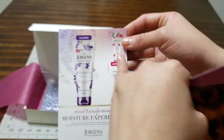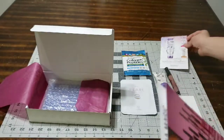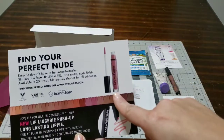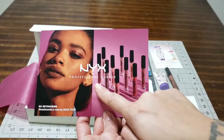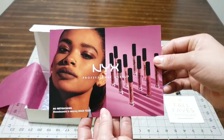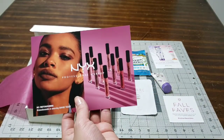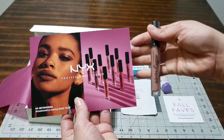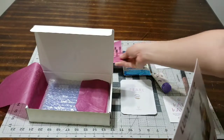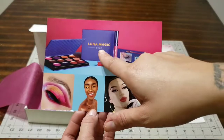So these are the three types of cream that they have - I just had to show you really quick the three options. For the NYX, they have a ton of lip gloss shades, so go ahead and check out their website. I'm definitely going to use this one especially now that fall is here. The color is not as dark as it looks on camera - it's actually like a nude shade, so I'm really happy with that. If I don't like it, I'll just pass it along to somebody who does.